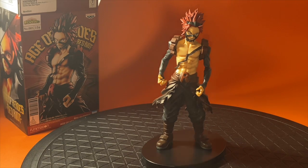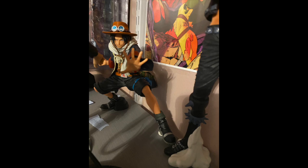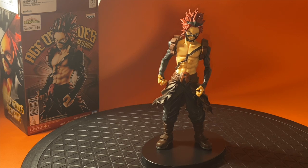Like I said, sometimes you're going to have defects, but that's going to be the same thing with anything, whether you collect Funko Pops or you buy a plate set or whatever. Things are not always going to be perfect. That's why you should thoroughly inspect what you get when you buy it. In my case, I decided it was fine when it came to my Ace figurine that's a little wonky when standing up. Or if you buy it from a convention, I wouldn't discourage you from doing it, but just be aware.